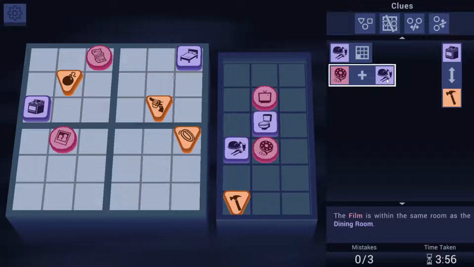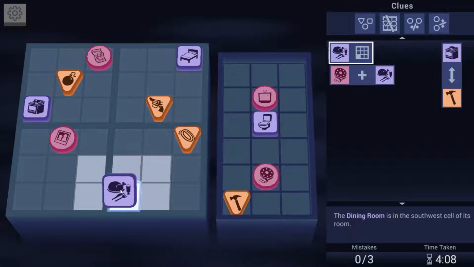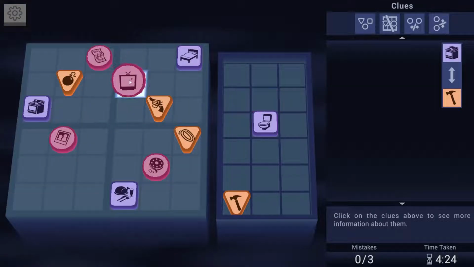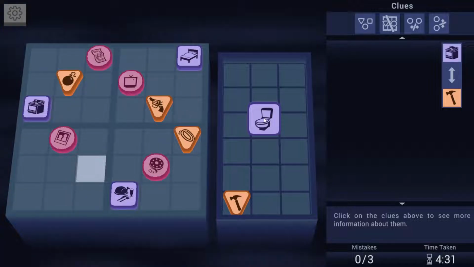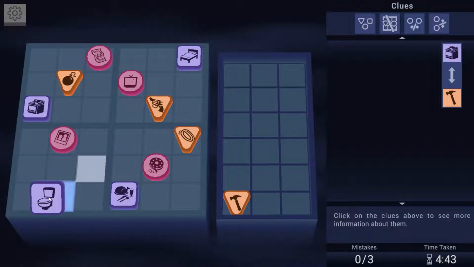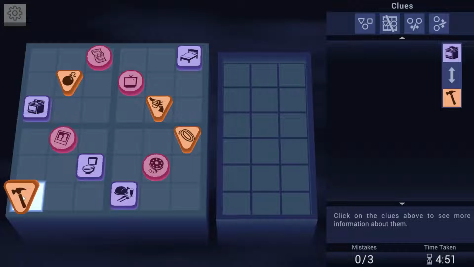The only room without a piece of evidence and a location is this one. It requires both the dining room and the film. So the dining room is placed in the southwest cell of its room. And the only place where we can place the film is here. Right. This is the only room, and the only cell without an evidence, well, a circled shape. Yeah, and this is the only square where we can place the location, the toilet. And the hammer goes here.